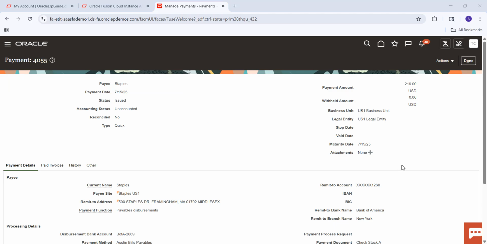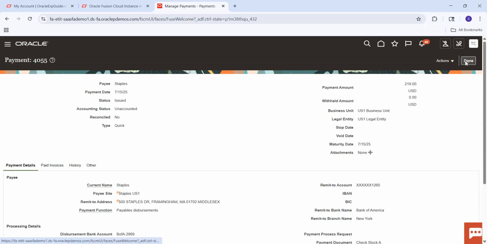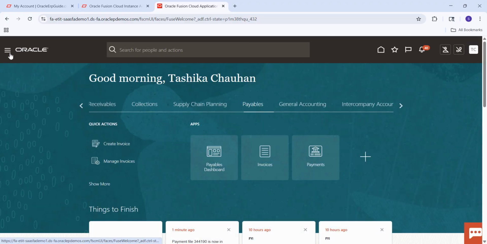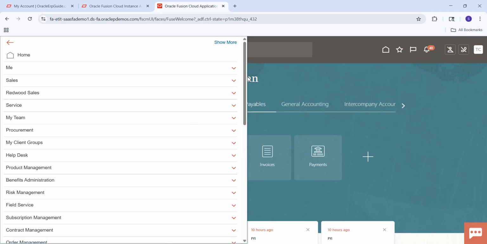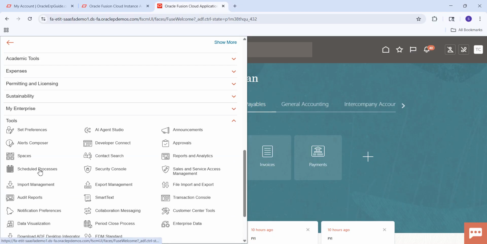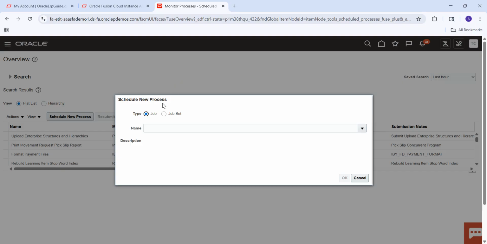If you go back to our sheet, now we need to submit update matured bills payable status program. Let us go to scheduled programs, schedule process, schedule a new process.